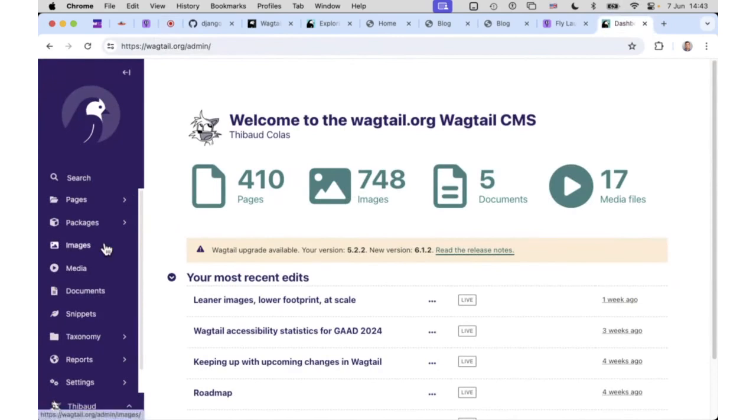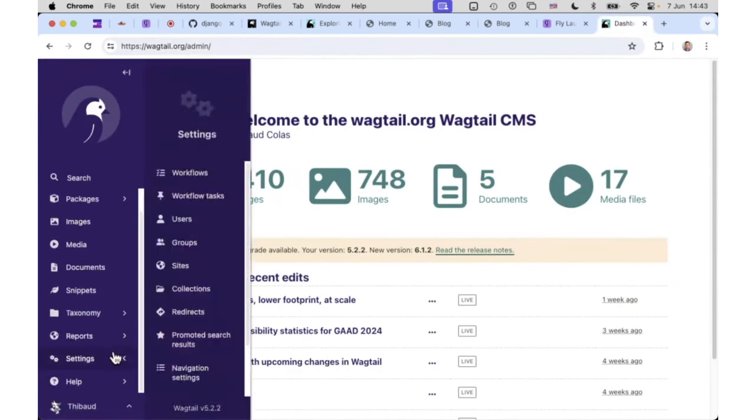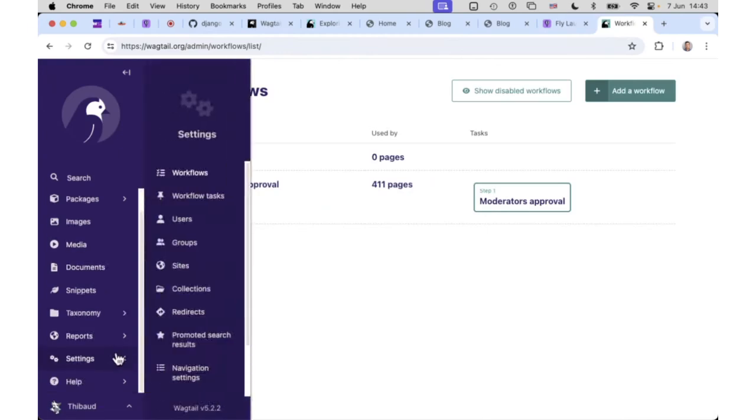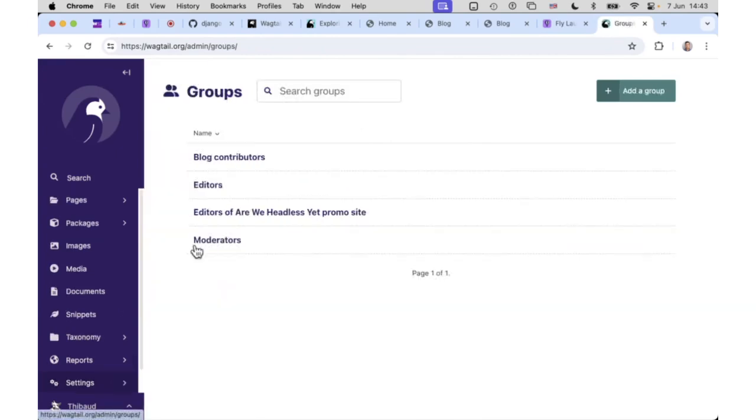I'll expand my sidebar and moderation. So we have this feature called workflow, where across different areas of the site, you can say how much review you're needing. And you can also say who needs to follow those review processes. So Django has quite a bit in terms of management of authentication and permissions. We reuse that where it makes sense. And in addition, we have our groups feature, which allows CMS users to create groups of users, assign them based on their needs, and then map them with specific workflows.